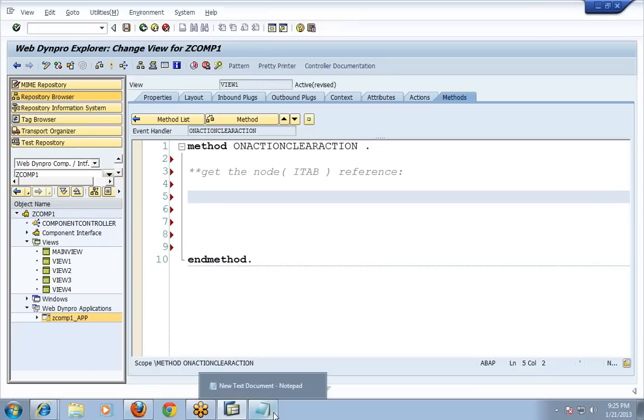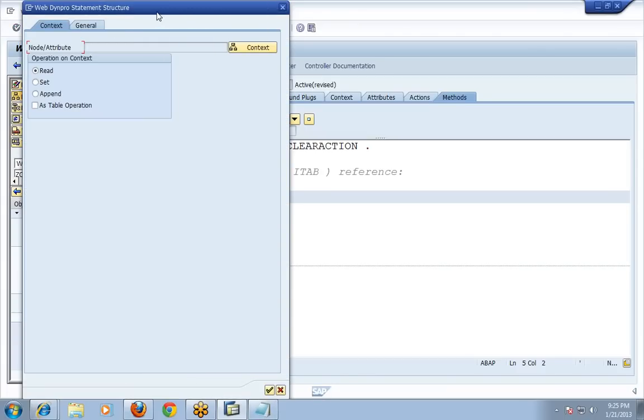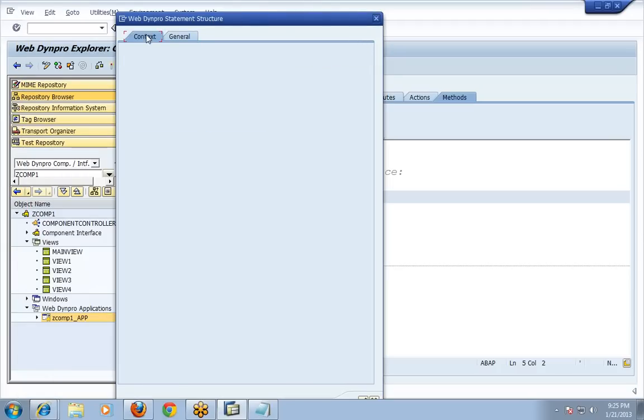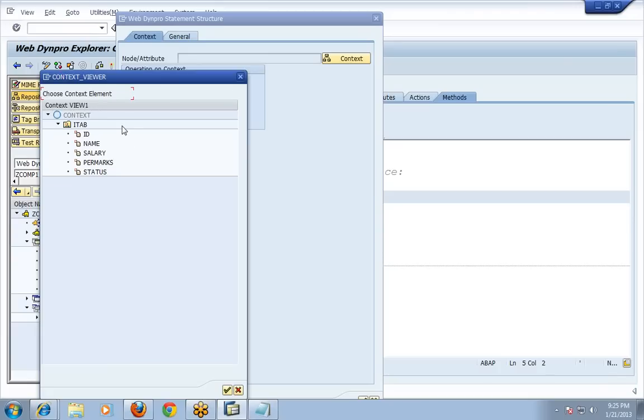Whatever syntaxes I explained in the last class can be generated through the code wizard itself. So let me open it. In the wizard you can see there is a context option. In context, whichever node you want to refer to in the program, you have to select that node. The node name is itab, so I'm selecting itab.